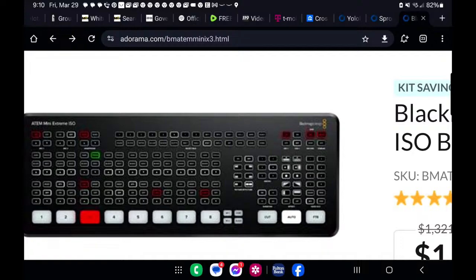You can push the buttons like I'm doing right now. I'm not touching my mouse at all. I have the software up on my computer. As a matter of fact, let me come over here and I'll bring it up on the other computer and just show you real quick what the software looks like.